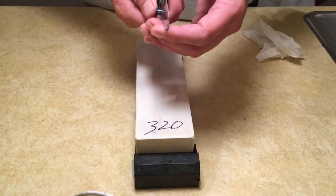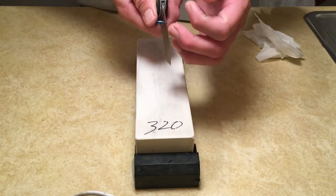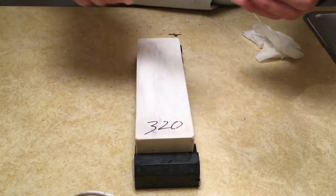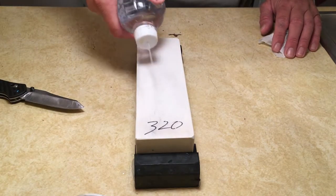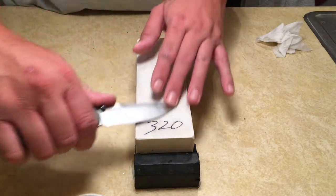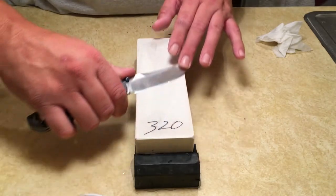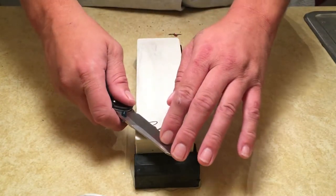Once you're done with that, start looking at your edge under light. You want to see that ribbon of light, that reflection of light we saw earlier, start to disappear. So I can still see a ribbon of light across this entire edge. So we're nowhere near done. If that's what you're seeing on your knife, keep going. Give it another 10 strokes on each side. Don't worry about speed. Go as fast or as slow as you're comfortable with.